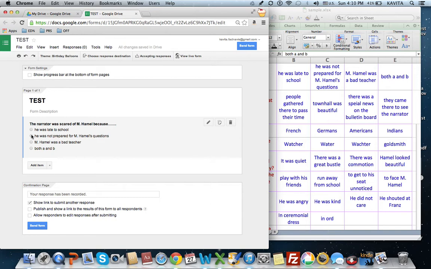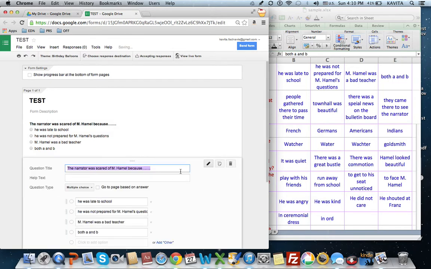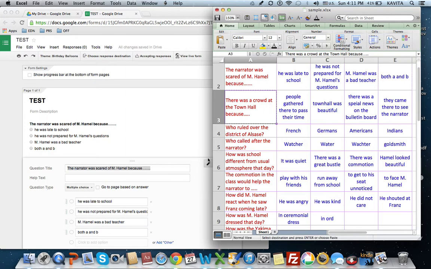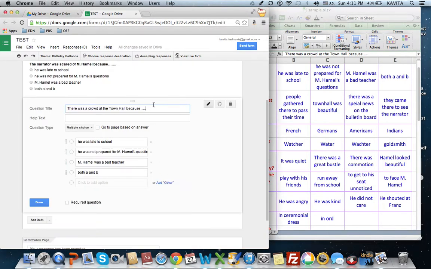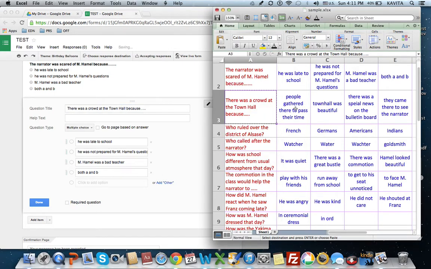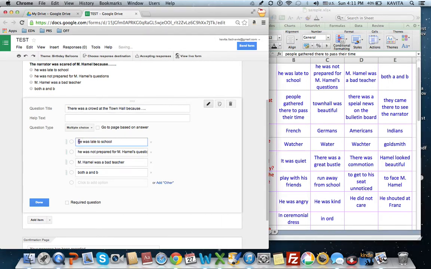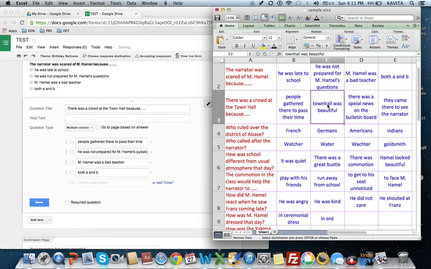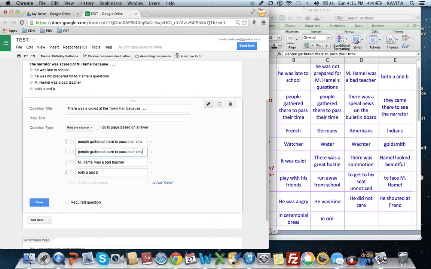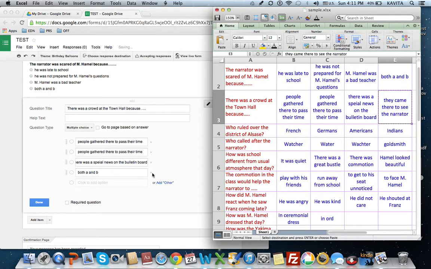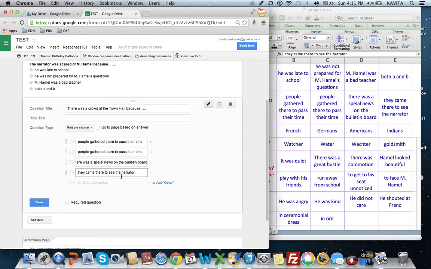And if I want to write more questions, I need not write questions again. I can just copy this whole set, duplicate, and edit the question and options this way. This is the second question. I am editing the first one I have taken and replacing it with the second one. Then in the same way I replace the options, and this way I'm replacing all the options. So my second question is ready.